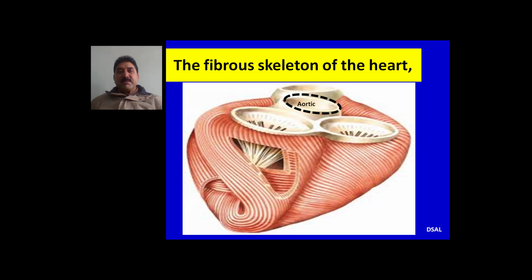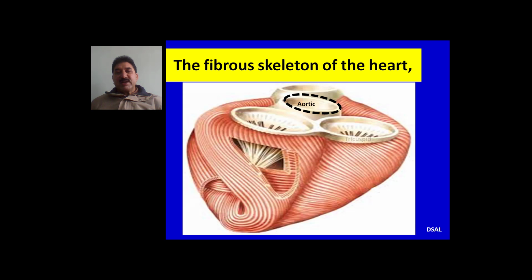In this diagram, heart is placed in the normal anatomical position with tricuspid valve lying posteriorly and on the right side, and mitral valve lying posteriorly and to the left. Most anteriorly placed is pulmonic valve. Between the mitral and tricuspid valves posteriorly and anteriorly placed pulmonic valve lies the aortic valve. This valve is surrounded by a fibrous ring.